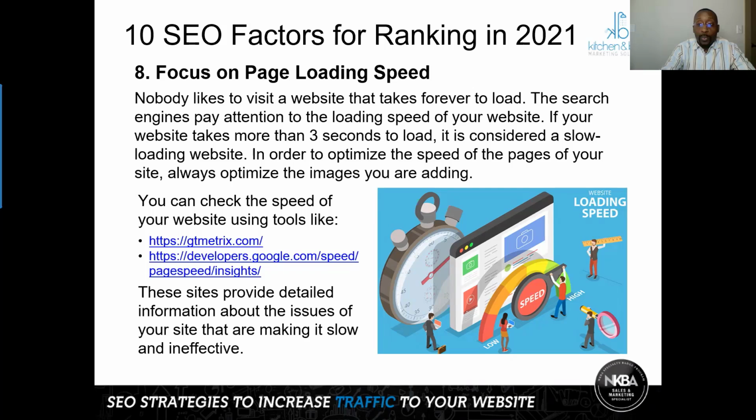Because that website, GTmetrix, like I said, we use that. It's a free website. You can put your information in it and get a grade and a lot of information. But the main thing that you want to look at, what we're talking about here, is page speed. Because the slower your website loads, the worse user experience you'll have, and that'll hurt you with the search engines because they want the user to have a great experience, and the slower your website loads, the worse user experience, and that'll hurt you. So make sure your page speed is optimal, less than about 3 seconds. That's the average, okay?